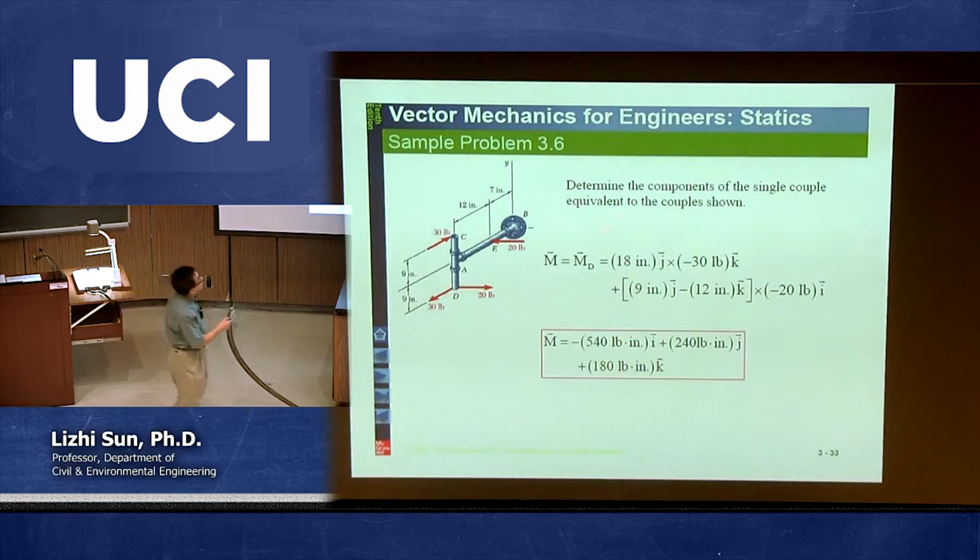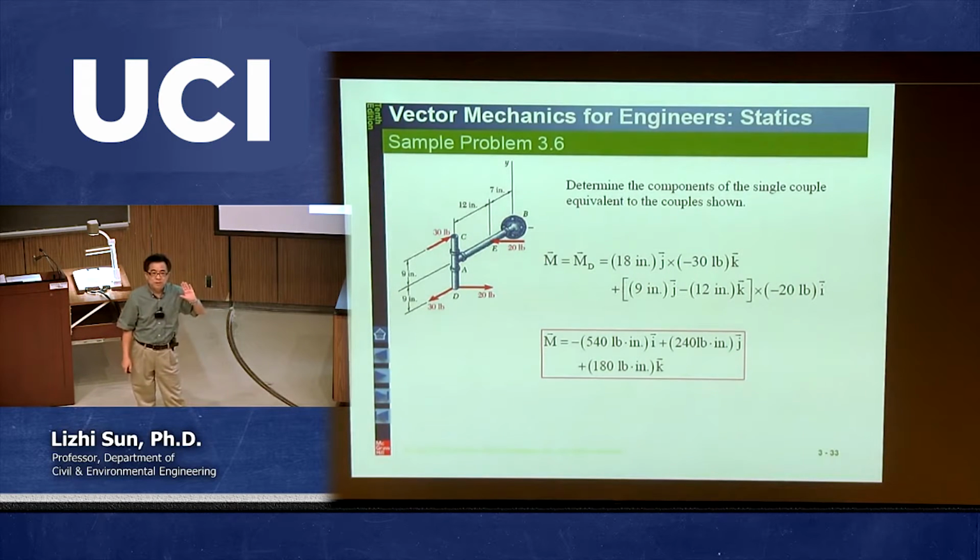So for example, if you go back to look at the way the textbook tries to solve this problem, they simply say, okay, in order to calculate this single moment, what I'm going to do is to pick a point, pick point D, or pick point A, or pick point B, point D, I'm sorry, not point B, point D. You can pick point B as well if you want, okay? And then you calculate the moment of a force about this point you pick. So you pick point D, and then you add them together. You get a solution.